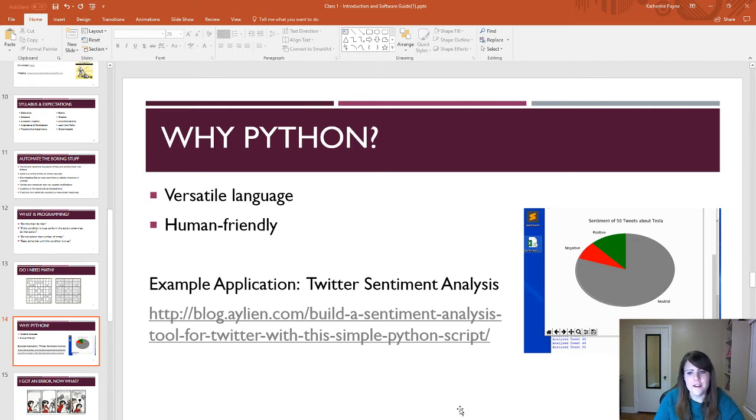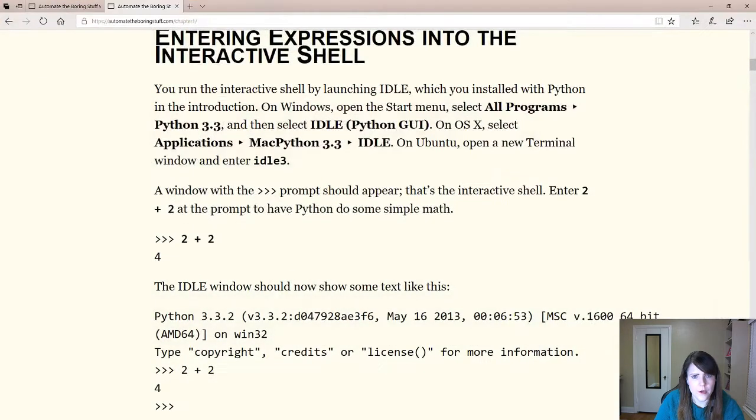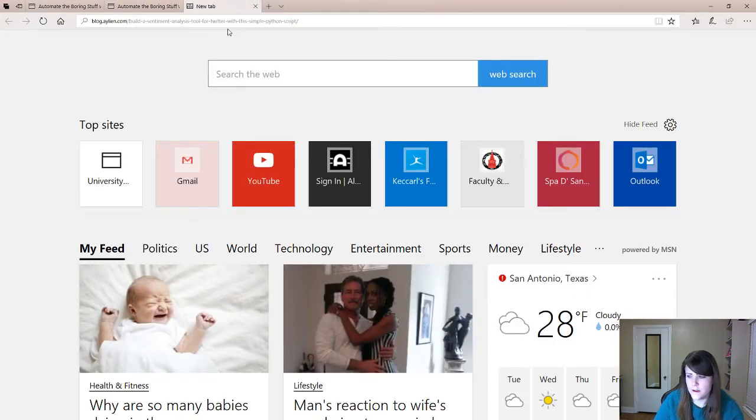So what can I do with it? Well, I included this link. This is actually an example of something that's pretty cool. One of the more up and coming things right now is natural language processing. If you can tell an employer that you have experience with natural language processing, that will be a very good thing for you. So I kind of want to get the ball rolling at least a little bit on that. And this link is not loading.